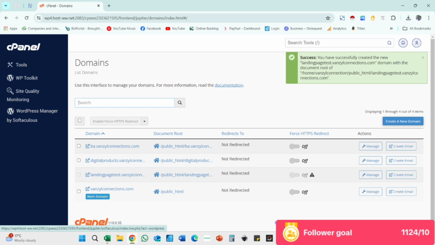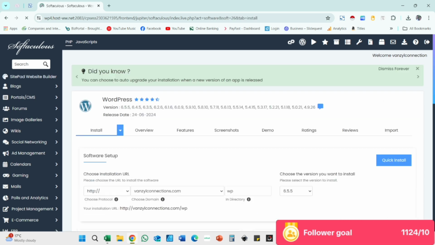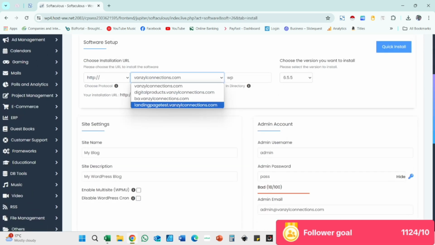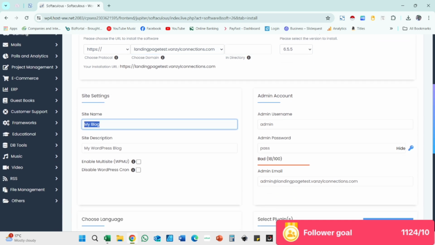Okay, anyway, to make it easy, I usually go to the WordPress installer, and then I choose the domain, take out the www, let's say landing page example.